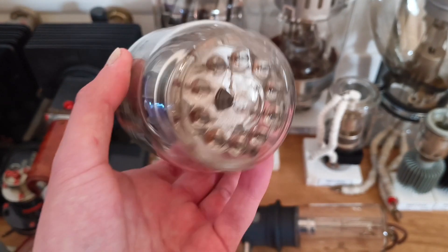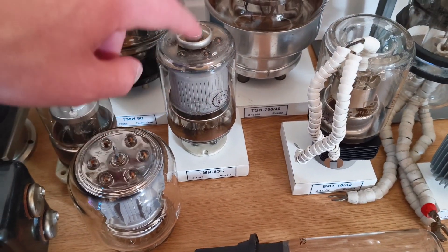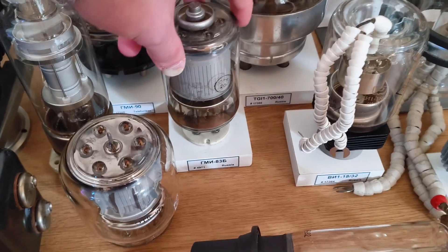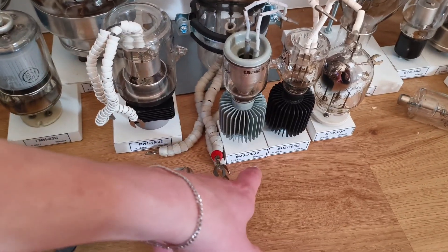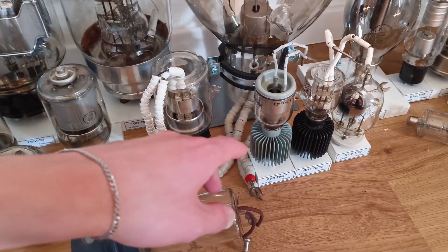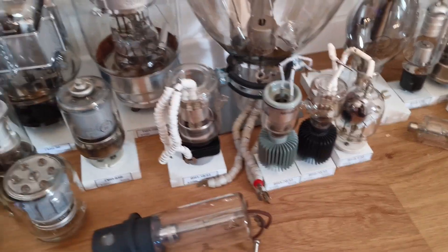Most of the pulse tubes have gold-plated grids, which looks very nice. I really like pulse tubes — you can probably make a very nice VTTC out of this. Here's another pulse tube, the GMI 83B. All the other tubes will have their name visible, so if you want to look up the datasheet you can just check the number.